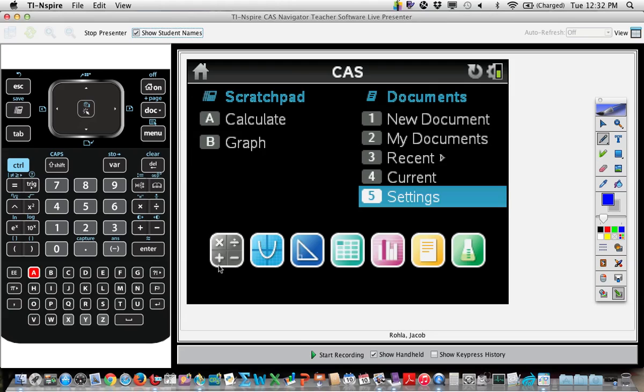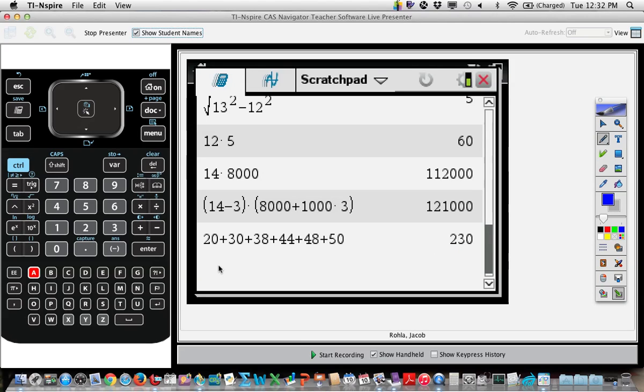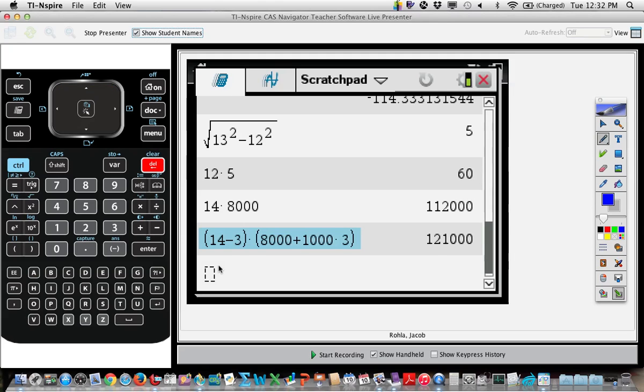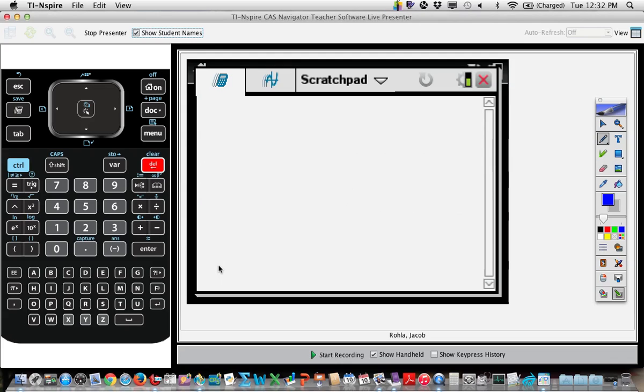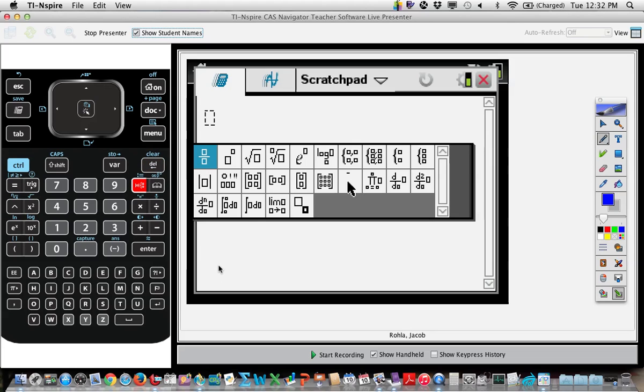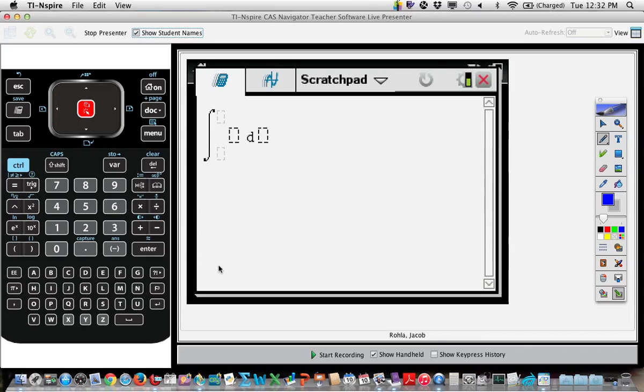And everybody else can do this too. We're going to do an integral on here. If you haven't already discovered, go to the same place you would go to do your derivative. You go to the template screen, and there's two integral symbols. We want the one that's got the a and the b on it. So we want that. That's our definite integral.